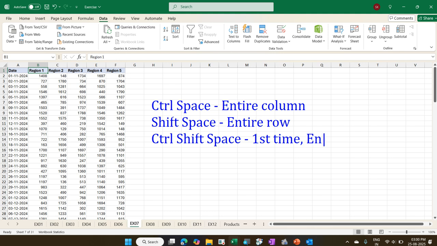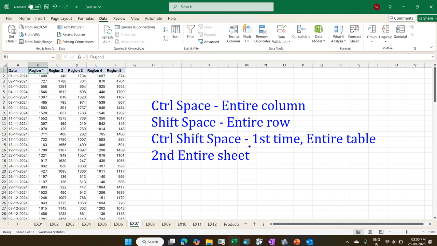If you press the same Control Shift space bar a second time, the entire sheet will get selected. Control space bar will select a column. Shift space bar will select a row. Control Shift space bar: first time entire table, second time entire sheet.